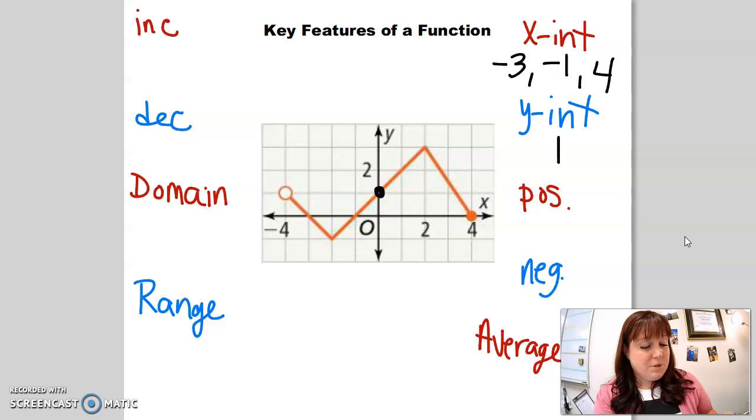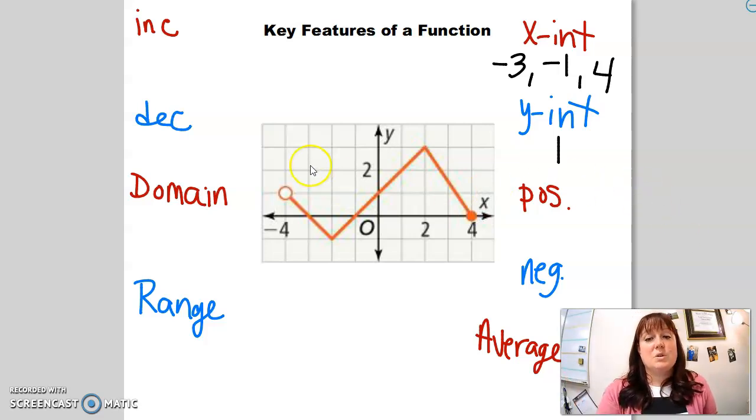So the next thing we're going to look at is positive and negative. It's another thing we need to know about functions. We need to know where they're positive. So we're thinking of this as a roller coaster. When I say where is the function positive, I mean where is the y value positive. Anytime we say the function, we mean the y value. So the idea is positive means where is it above ground, and negative means where is it below ground.